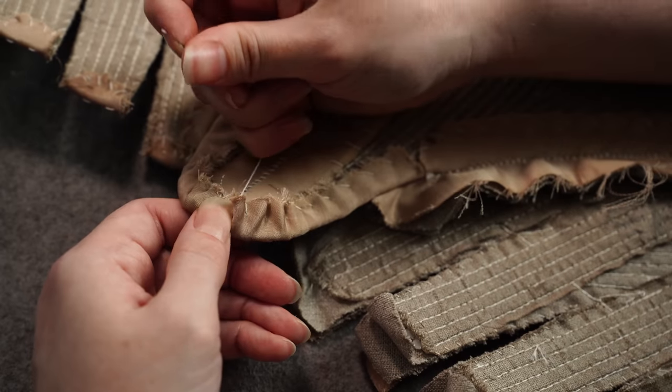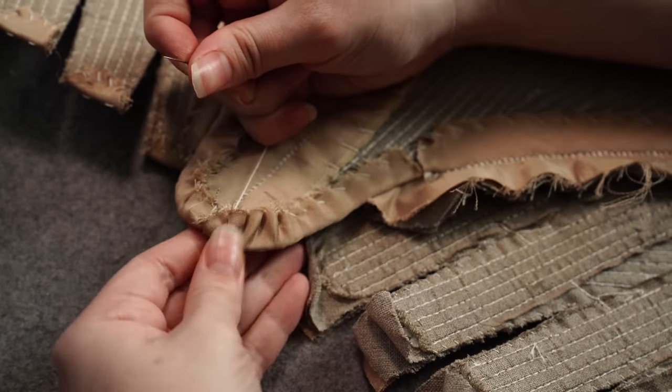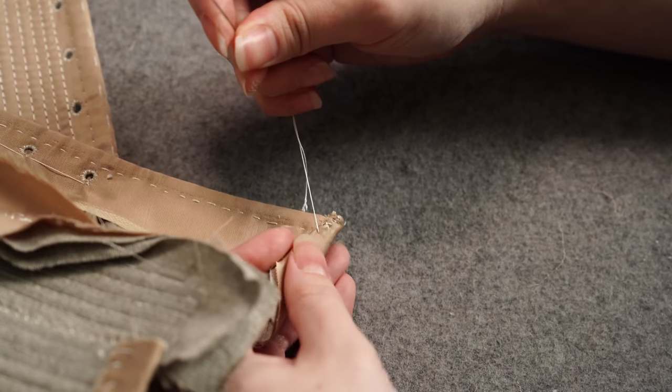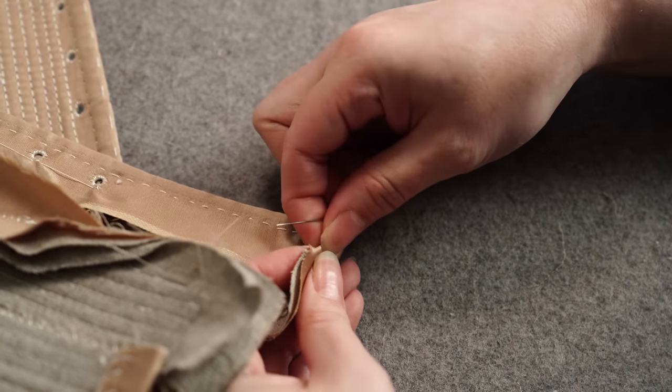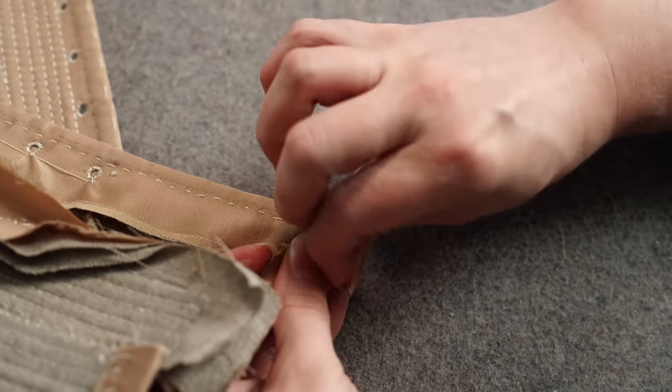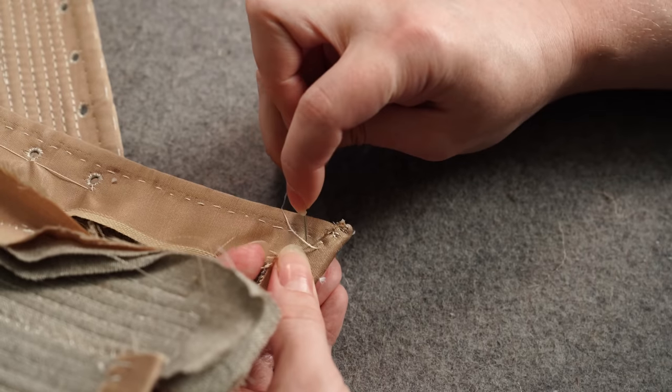I wouldn't continue to do it long term, but it will work for a quick try on or a quick wear. All the edges get folded back. The only place I'm being a little bit weird about it is at the edges, where I like to put a few extra stitches in to hold that. Some of it will get covered up, but not all of it, so try to make it look nice.